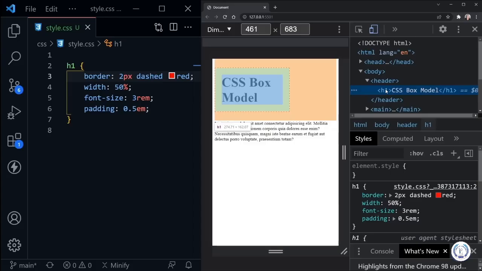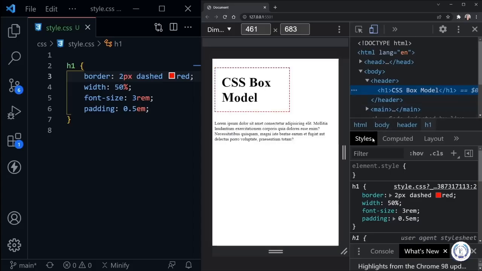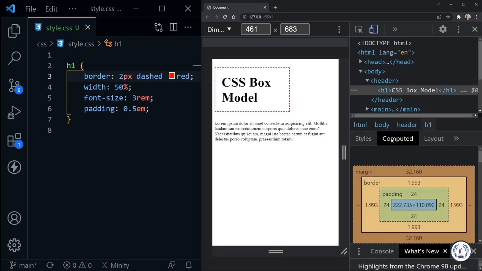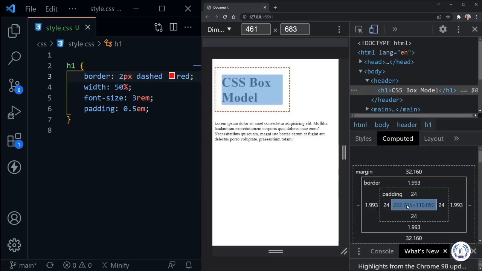And now if we go down here where we have a Styles tab, let's choose the Computed tab, and we actually see the box model inside of our DevTools. So we can highlight any aspect of this. So I'll go to the content first. And now we only see the blue highlighted on the web page, and that is our content, and it's showing us the actual size of the content in pixels here as well.